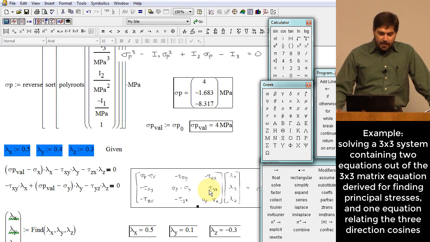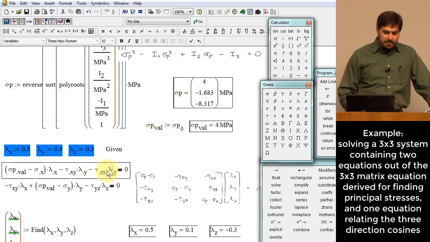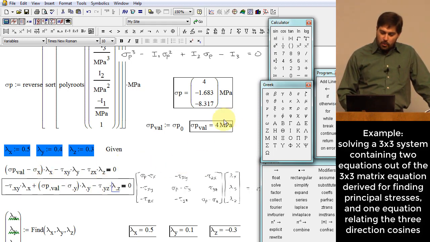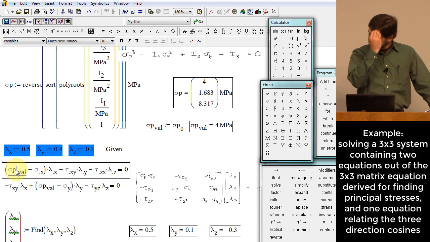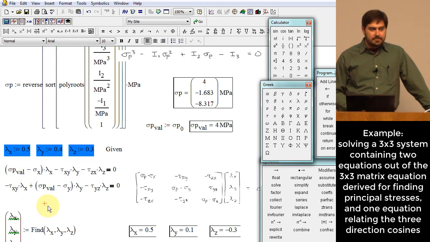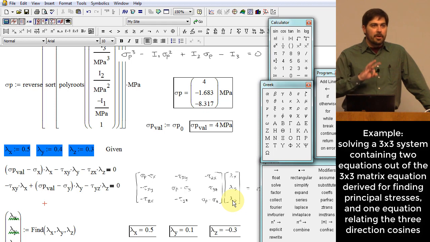All right. So you might see there that I've got the first two entries entered as equations right here, where I'm picking out just this one value of my principal stress to plug in for sigma p. Why do you think I didn't put all three of them here? The reason I didn't put all three of them there is these are actually not all three independent equations. Two of them are independent, but the third one will be a linear combination of the first two. So we can't put in the last one in here because it won't be able to solve.